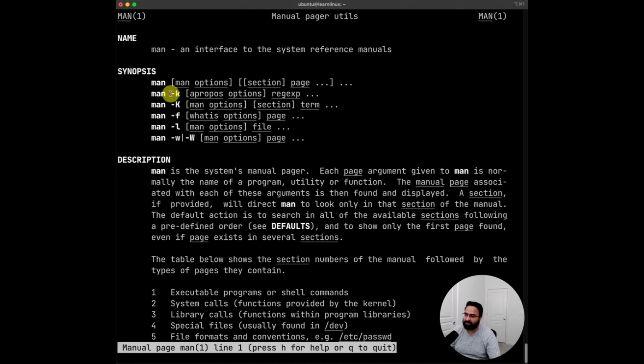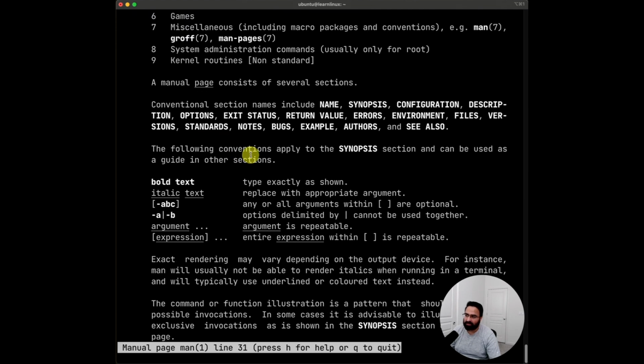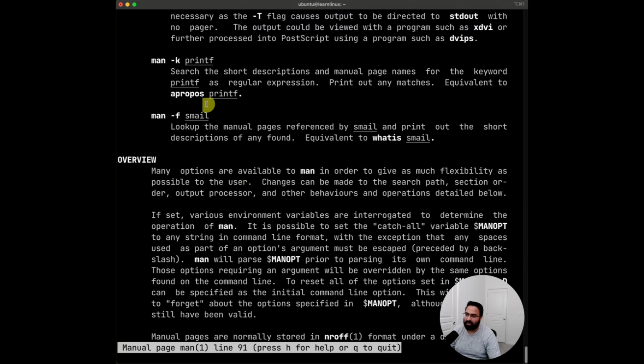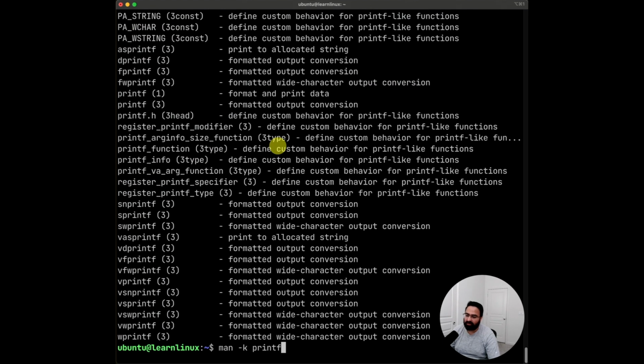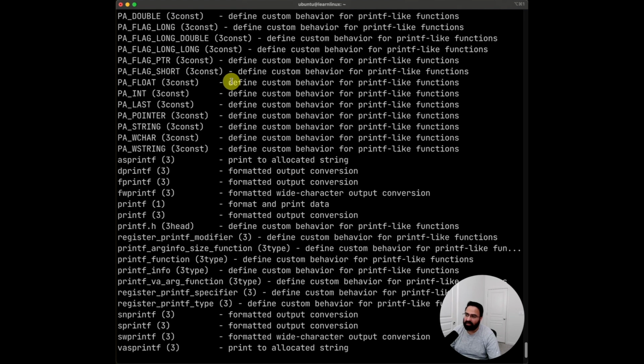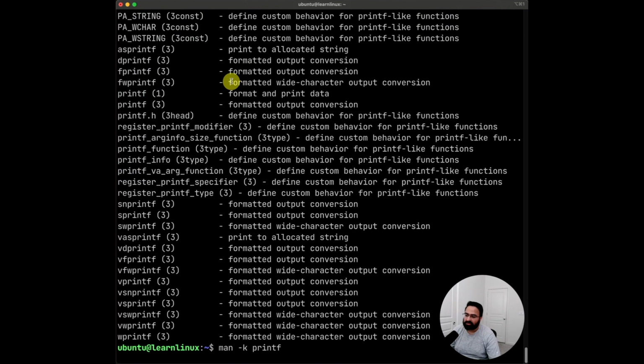You can see here hyphen K is there, hyphen F, L, W. If you press space, it gives you details on how to read it. For example, here it says man -k printf. You are giving it a short description and it is searching all the man pages. If I say man -k printf, any command that has some reference in man pages to printf is shown there.